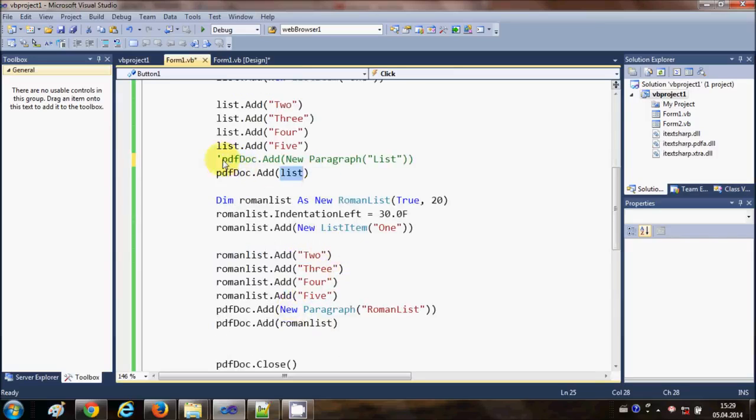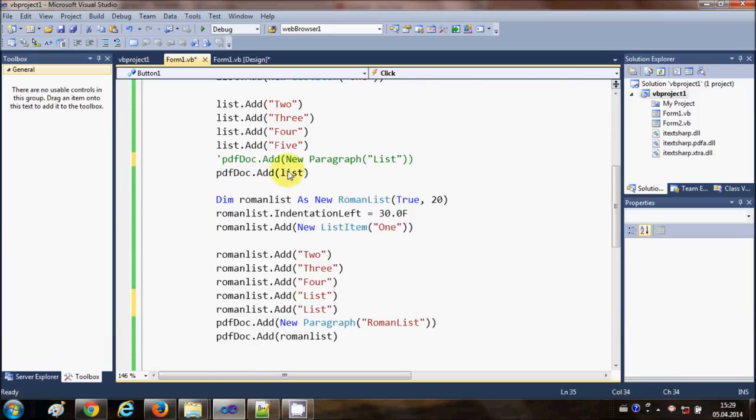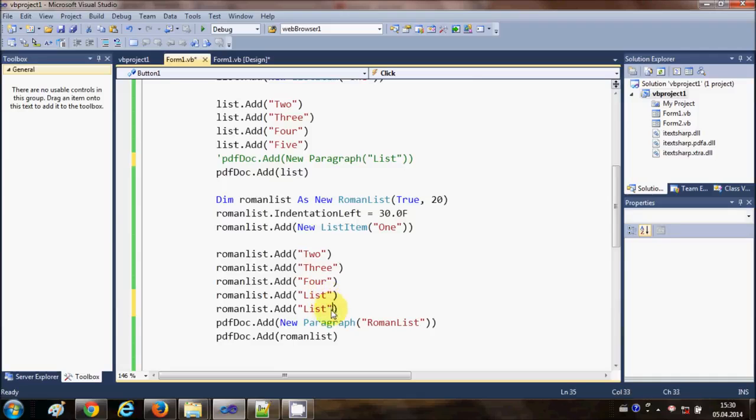So I have commented out the title, and I will copy the title of the list and add it instead of the fifth item, I'll add the list here. In the Roman list, I'm going to give the title of my list, and in the next line I will copy this code once again and paste it down, and I will copy the list variable we have created, which is list itself, and paste this list variable here.